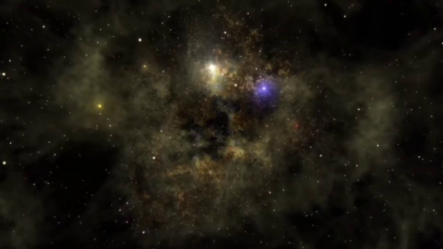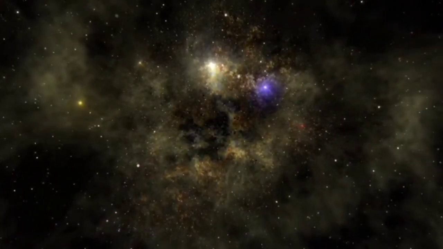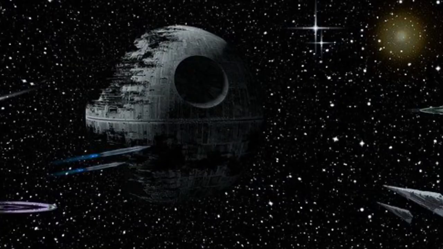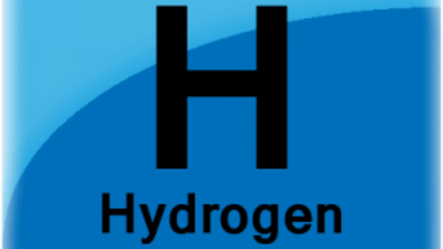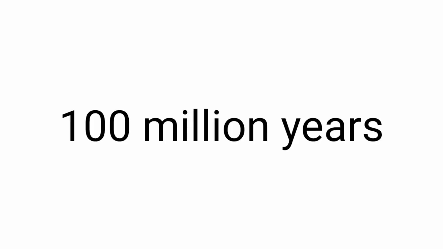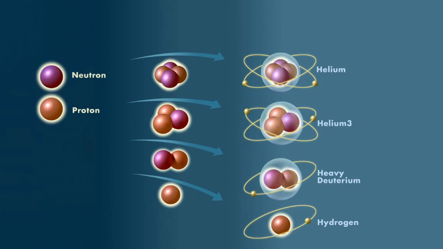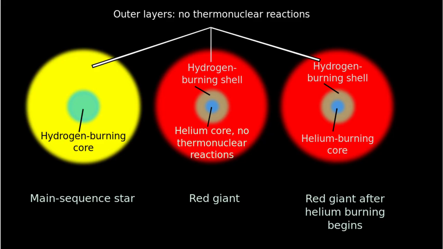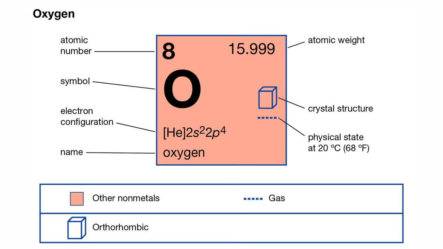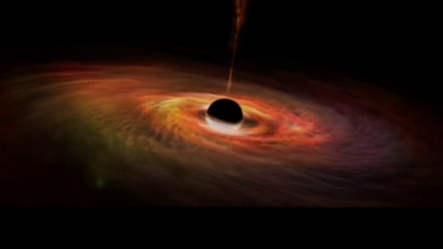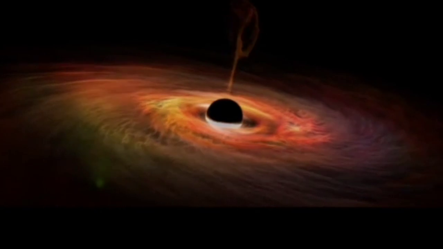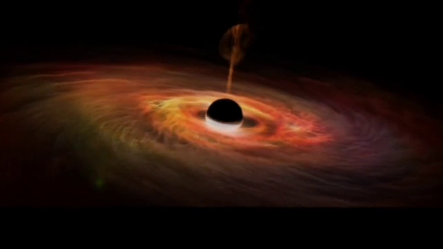More massive stars would need to burn hotter to balance their stronger gravitational attraction, making the nuclear fusion reactions proceed so much more rapidly that they would use up their hydrogen in as little as a hundred million years. They would then contract slightly, and as they heated up further, would start to convert helium into heavier elements like carbon or oxygen. This, however, would not release much more energy, so a crisis would occur, as described in the chapter on black holes.